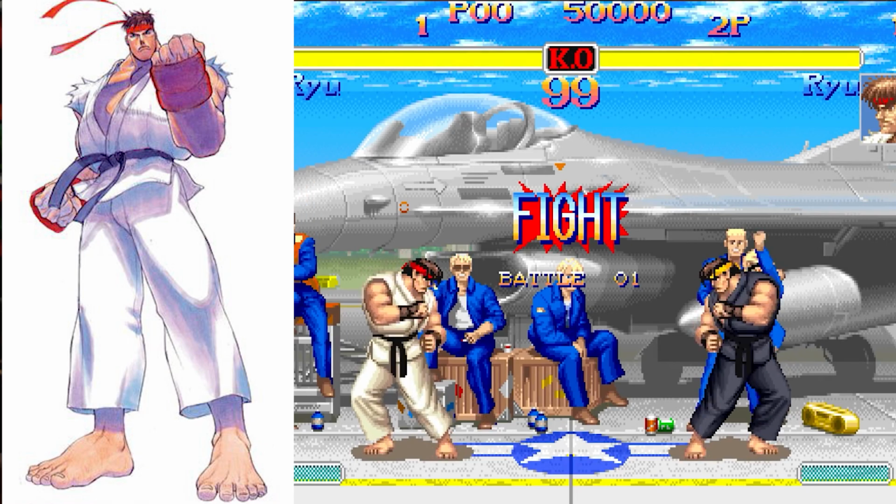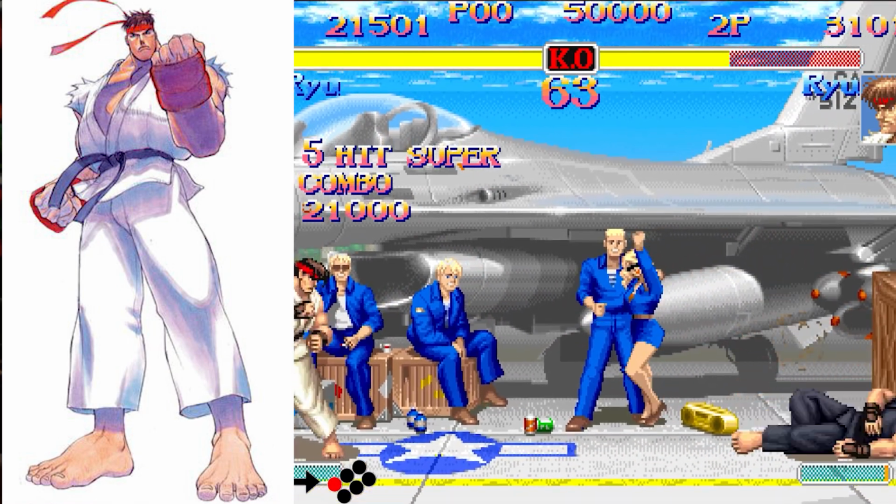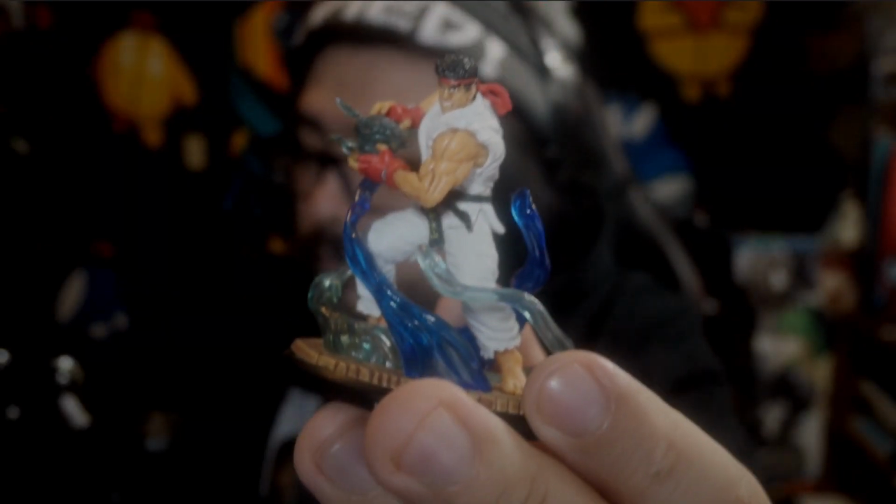First up, Ryu, the main character of Street Fighter. Ryu pretty much has a classic look with his white gi, red headband, and a serious look on his face. Like he's focused and has a lot of determination.